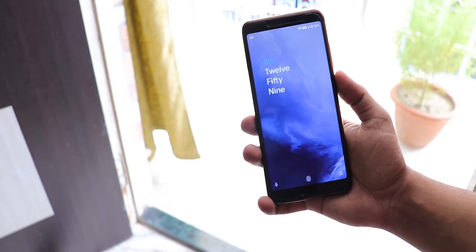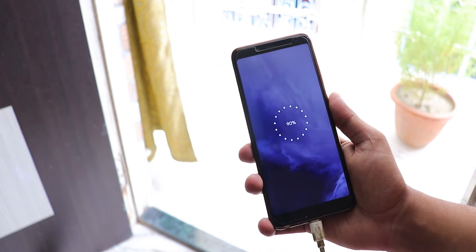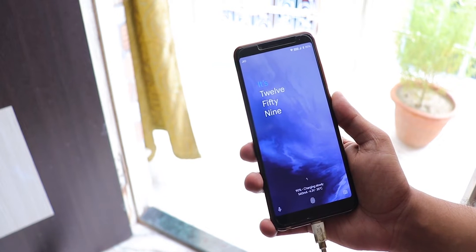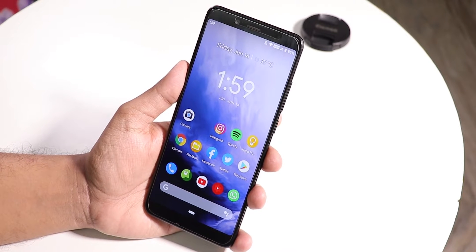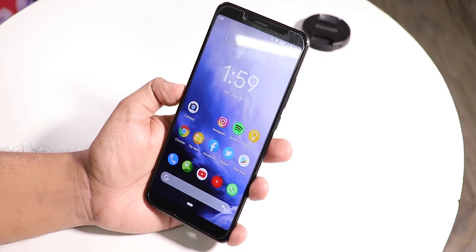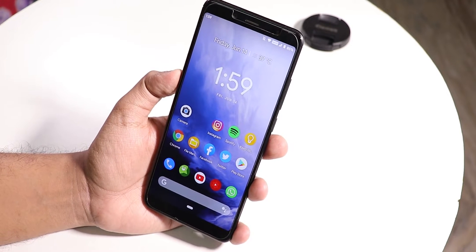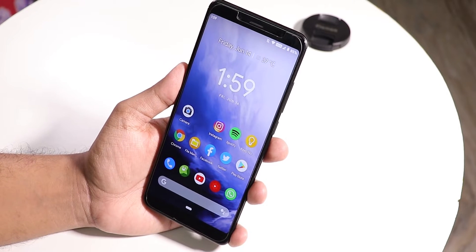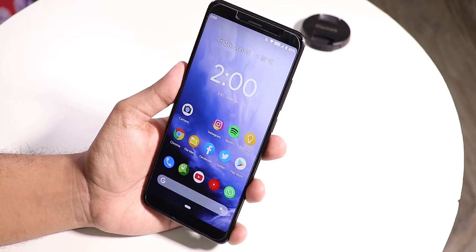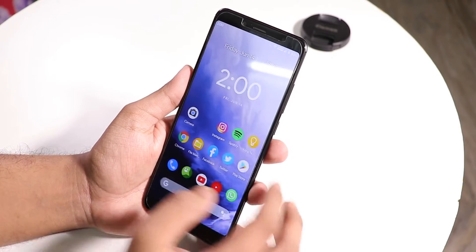That is how it looks while the device is charging — the animation is totally like Google Pixel, and that is just amazing. This is the June 12th, 2019 build of Havoc OS on the Redmi Note 5 Pro. During this video I'm going to be showing you what's new, what's different, and what bugs I could find — so this is the full review.